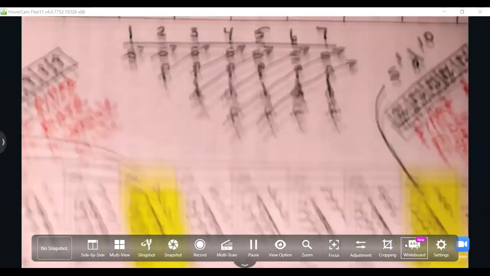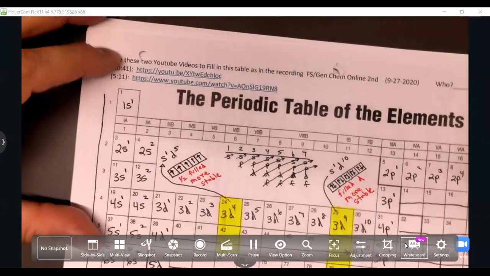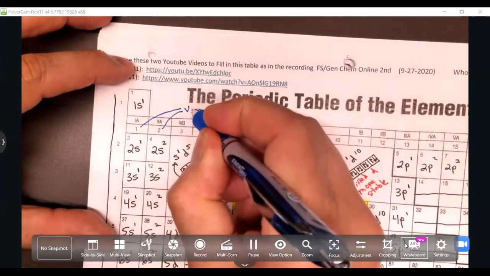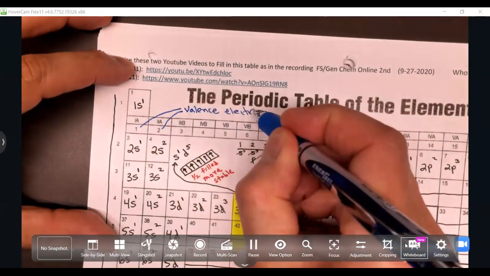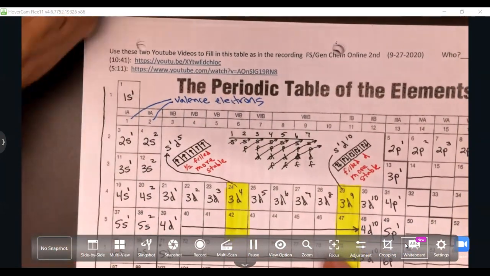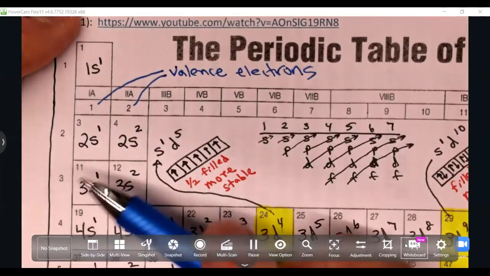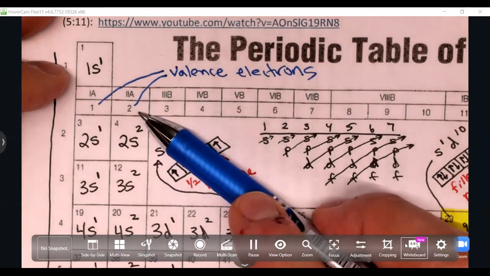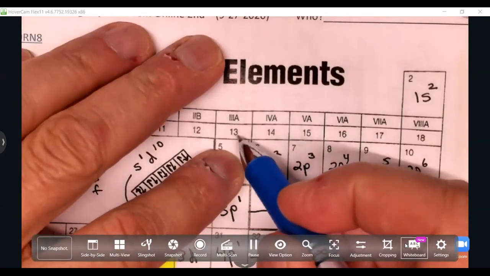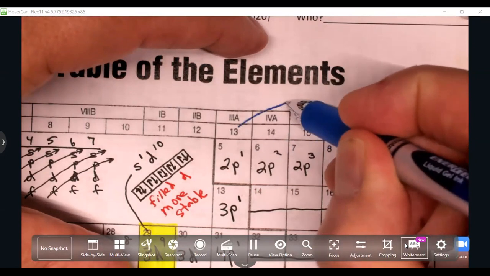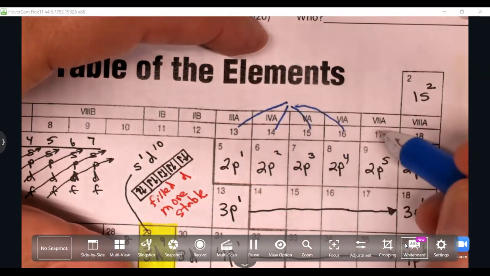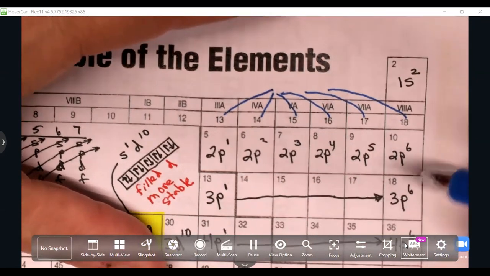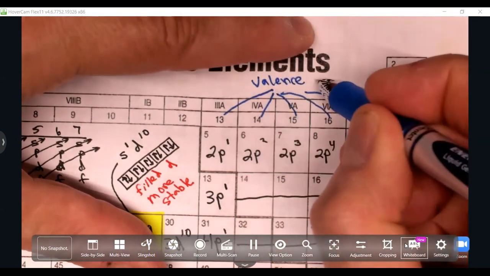So that's what I want to add to this periodic table. I'm going to say this I don't know how many times now for what's coming up. So for group 1 and 2, the group number equals our valence electrons, right? Everything in group 1 has 1 valence electron. It loses that valence electron to become a +1 ion, and then you have the noble gas configuration. Everything in group 2 has 2 valence electrons. Everything in group 13 has 3, group 14 has 4. So it becomes the ones place here. Now, except for helium here. Helium has 2, but everything else below it has 8, right? So the number of valence electrons is equal to the ones place here.